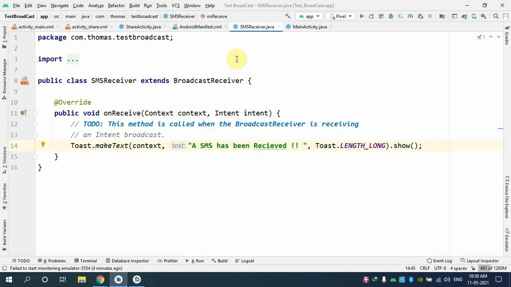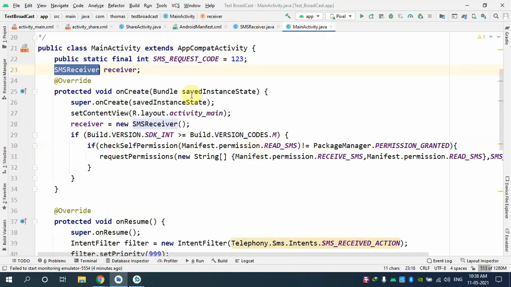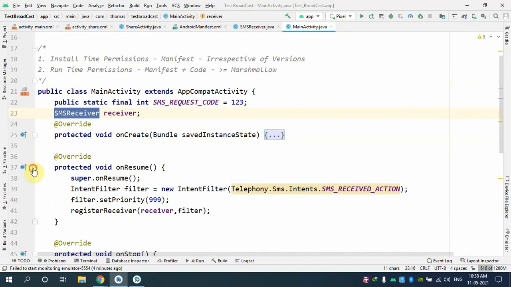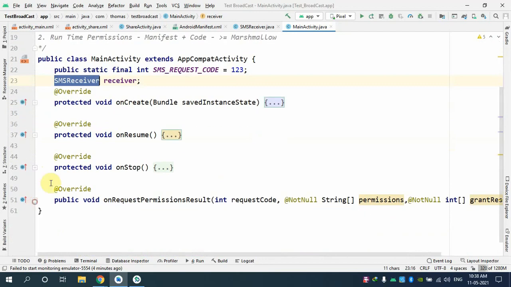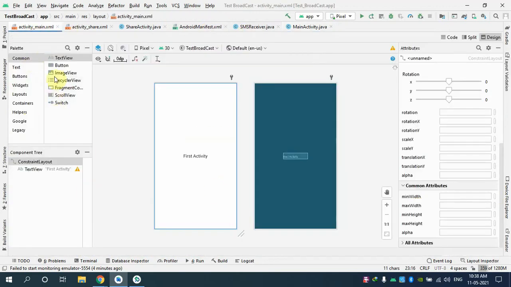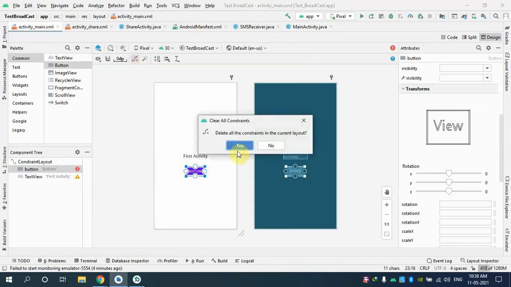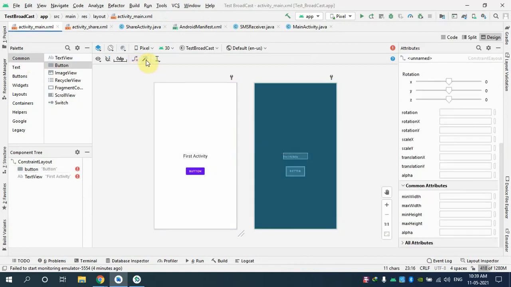Okay, now let me go to the last part for today. I'll just do a simple alert dialog. How do I do an alert dialog? Since this code is all written, I'll close all these things, and I'll go to the design of main activity. I'll put one button below that label, and let me clear the constraints and apply the constraints once again.